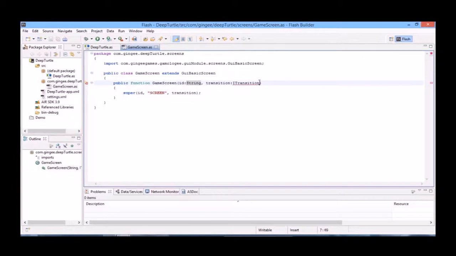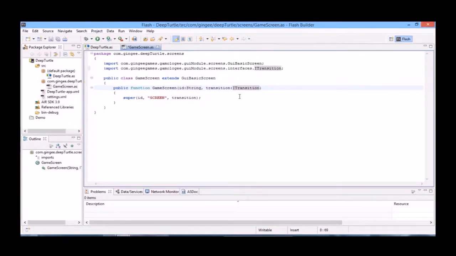And finally, let's override some of the functions available in GUIBasicScreen. The reason is we'll be calling all of the characteristics from these functions' superclasses, but we'll be adding some functionality. So let's type override public function init, and then super.init to invoke the super's init class. The init function is where we'll place everything we want to occur on initial screen opening.